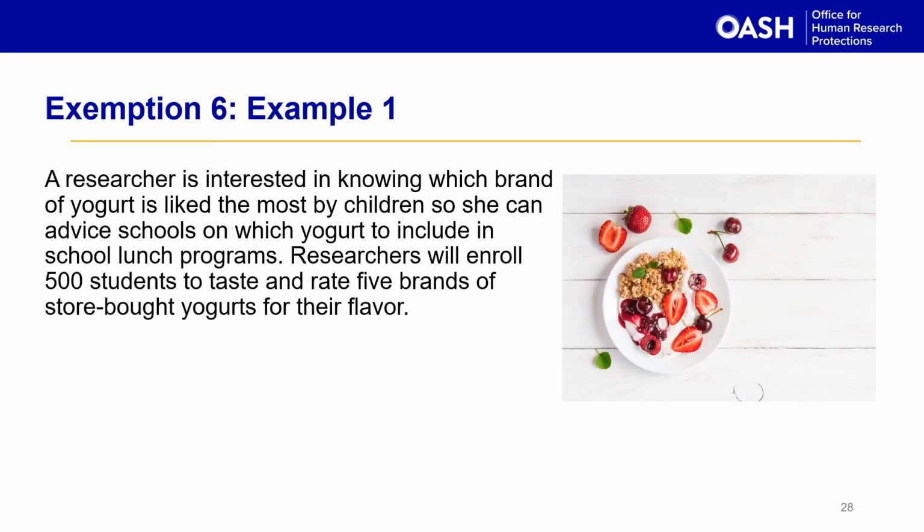A researcher is interested in figuring out children's taste preferences so she can advise schools on which yogurts to include in their lunch programs. The researcher plans on taking 5 brand name yogurts that are available for purchase by anybody in grocery stores. She will give 5 different samples to 500 children and ask them to rank the taste of each yogurt. First, does Exemption 6 apply to children? Yeah, I just mentioned that. But it's always a good question to ask when you have a vulnerable population.